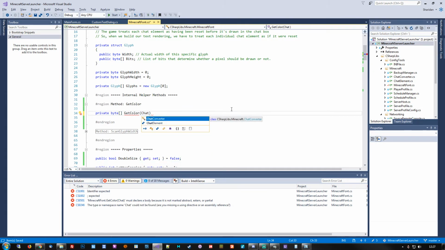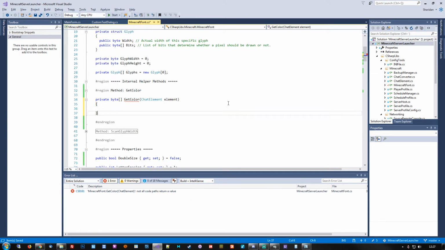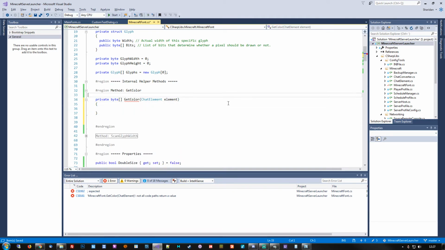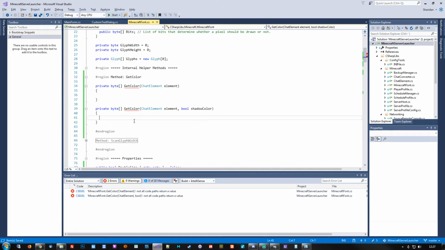So we'll grab a chat element here and then use that to figure out which color to fetch. And the second version of this method needs an added argument that determines whether this should be a shadow color or not. And then we'll do all of the color decoding in this method.